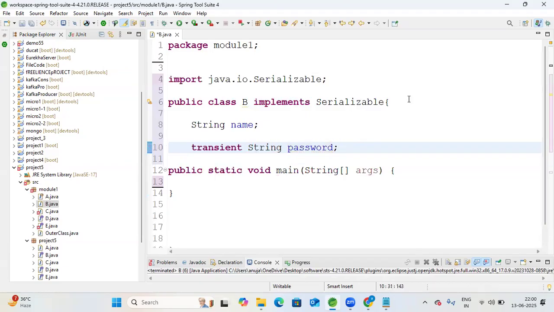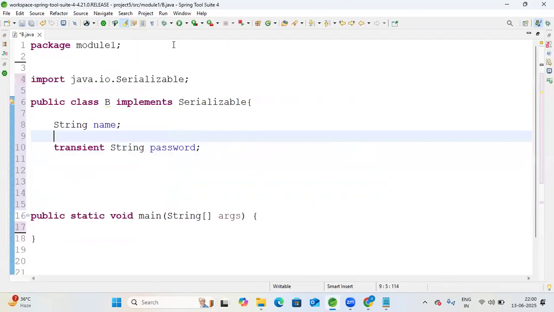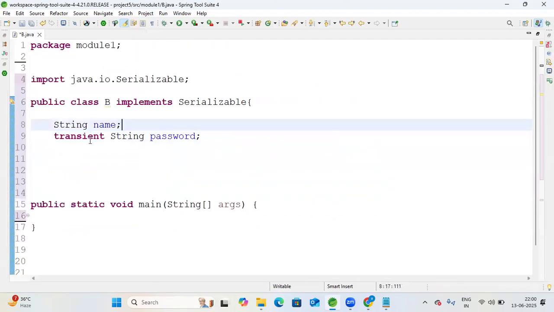This will not serialize this variable. With the help of the transient keyword, we avoid serialization. Okay, let me remove some spaces.